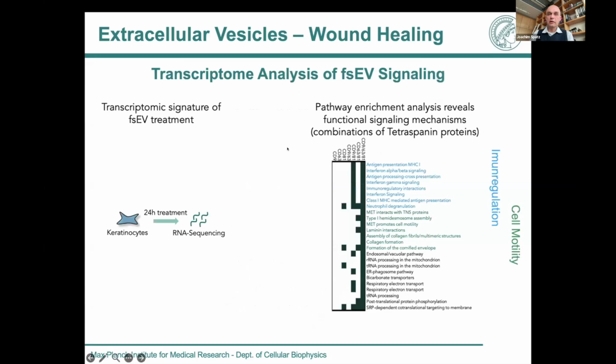You can even go further. You can now do a genetic analysis of signaling paths, so you know exactly what you offer the cells, what proteins, and then you can investigate the signaling paths which are introduced. I'm not going into these details. We are also not best in the genetic analysis, which we always do in collaboration. But I just want to give you this idea. If you have extracellular vesicles where you know exactly what you offer, you can identify very precisely signaling paths, which otherwise you could never study because it would be much too complex and not clean enough.